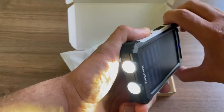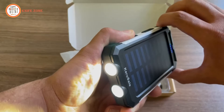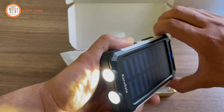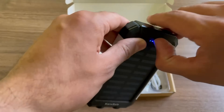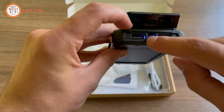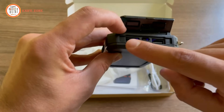Additionally, its rugged design, waterproof construction, and built-in features like LED flashlights and a compass make it indispensable for camping, hiking, or any outdoor excursion where reliable power and functionality are paramount. The Carousel Solar Power Bank ensures peace of mind and convenience, making it an indispensable tool for modern-day adventurers.